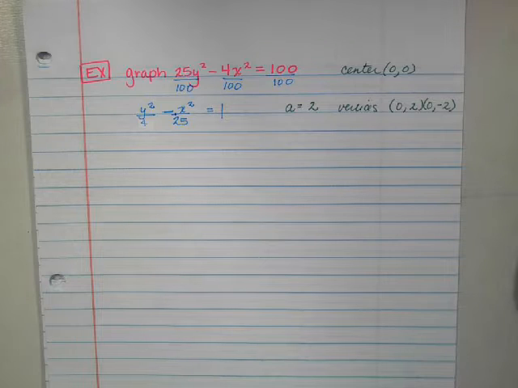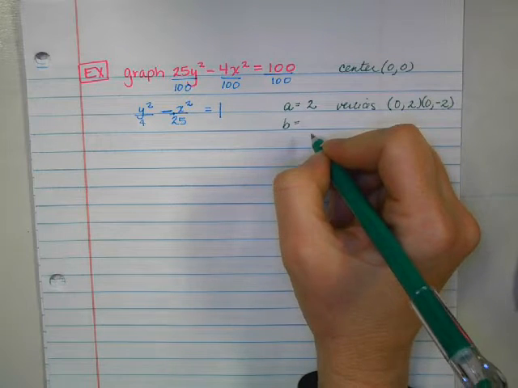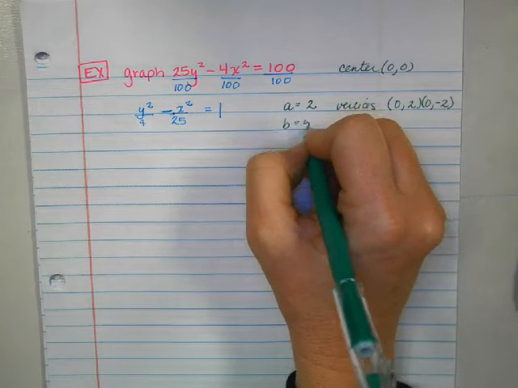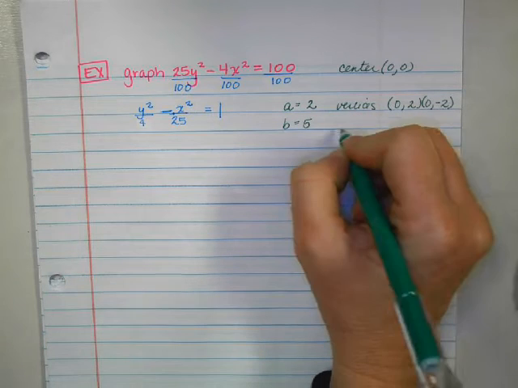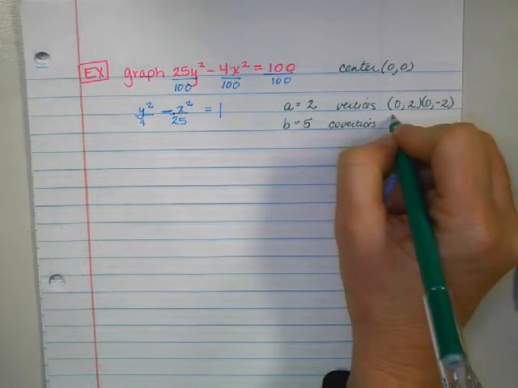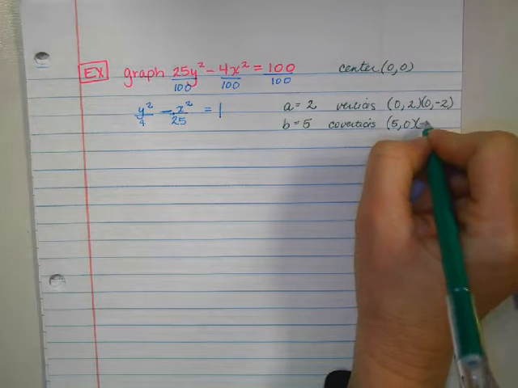So I'm going to call them vertices and co-vertices. Vertices means the graph of the thing that I'm drawing actually passes through it. If it's not a vertex, then it doesn't have to pass through. Okay, so the other value, whether you call it B or L or D or whatever you want to call it, ooh, we could put Greek letters, and then we wouldn't all be as confused, maybe. Okay, so that would be the ones that, in this case, are going to be on the horizontal, are going to be 5, 0, and negative 5, 0.